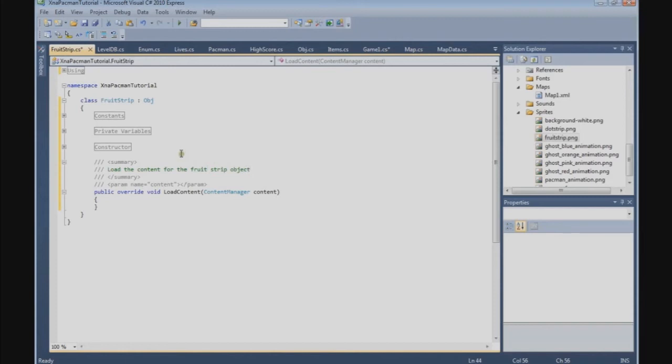Load the content for the fruit strip object. And this is the content manager. And we leave it empty.